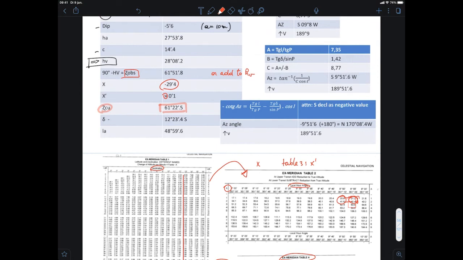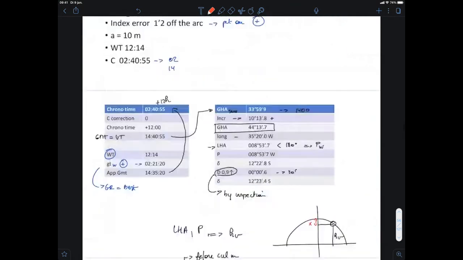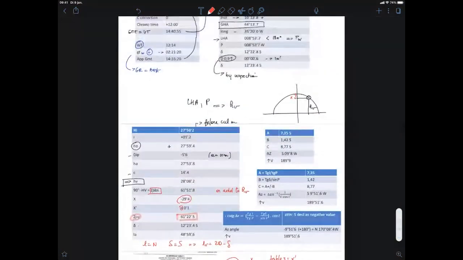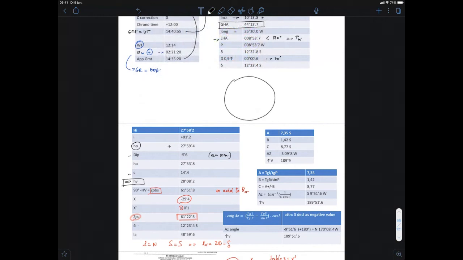We subtract, in this case, our declination because our latitude is probably north, as I presume, and our declination is south, so we have to subtract the declination from the zenithal distance in order to get our true latitude. Okay, again, it becomes a little bit complicated like this, but what can we do? We can make this small drawing. If you don't know this anymore, you can make the small drawing as I explained to you earlier.